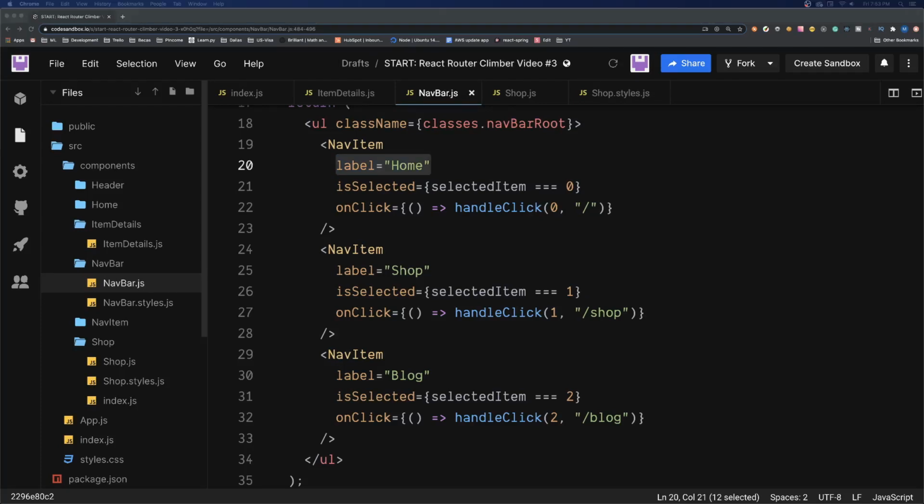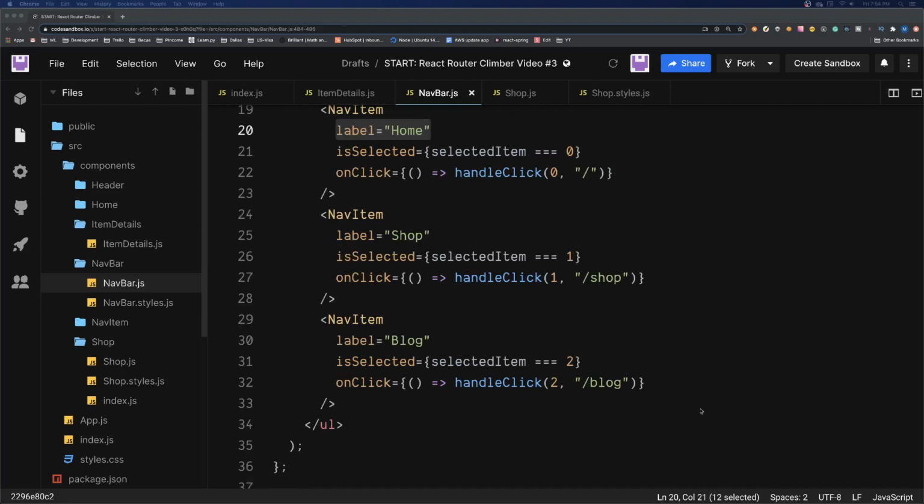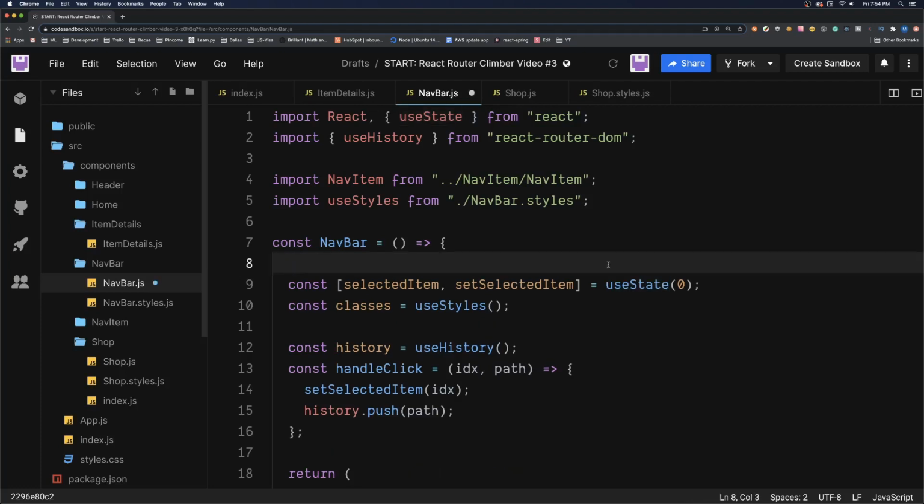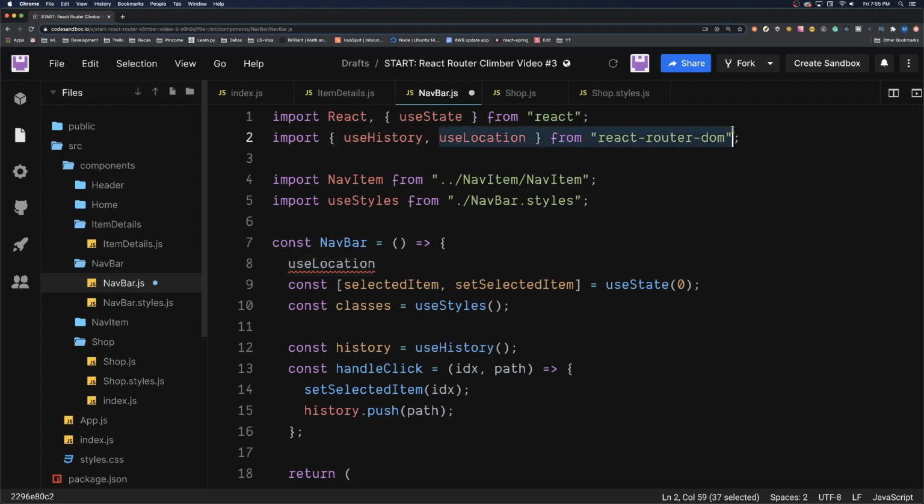Like I mentioned before, the way we are gonna fix this is with a hook, the useLocation hook from React Router DOM. I'm gonna go all the way to the top of this file, add space at the very top of this component, and bring in the hook useLocation. Let's auto import that. And now we are bringing useLocation from React Router DOM. Now we can run this hook and we are gonna receive an object from it.